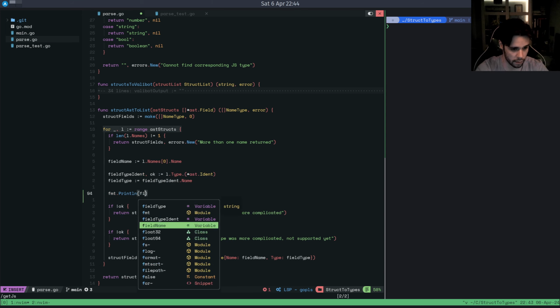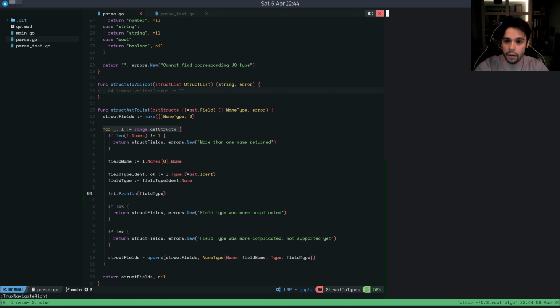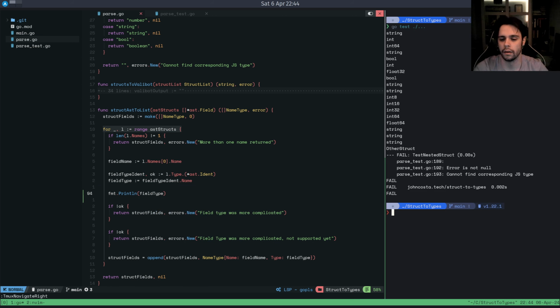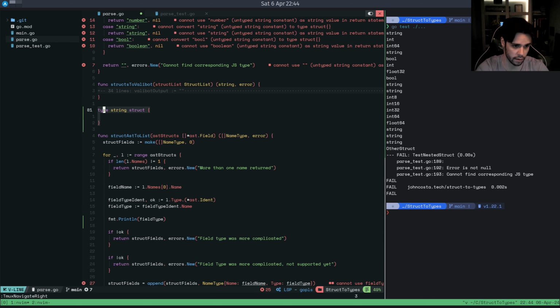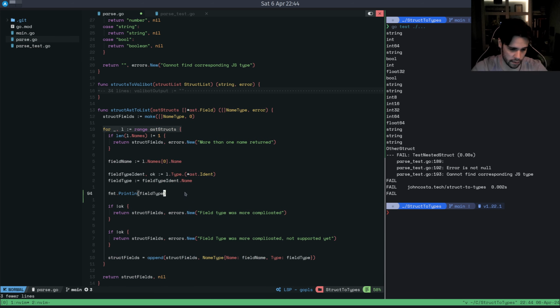Do that print line field type. All right, and it says other struct here. Great. What we have to do is, can I in Go have type string struct? No, I cannot. So one less problem.